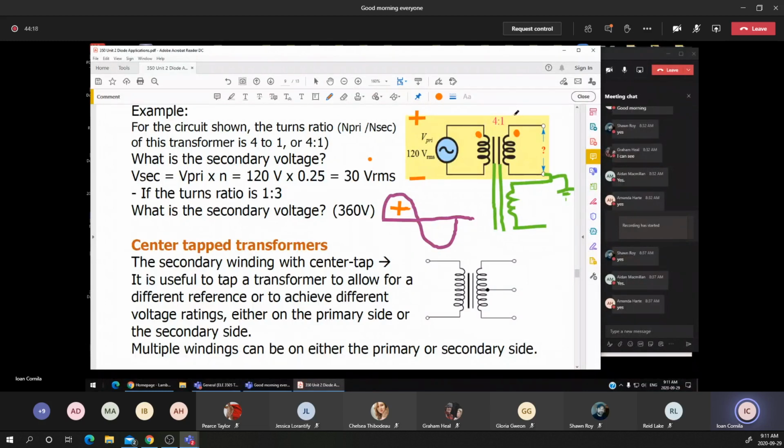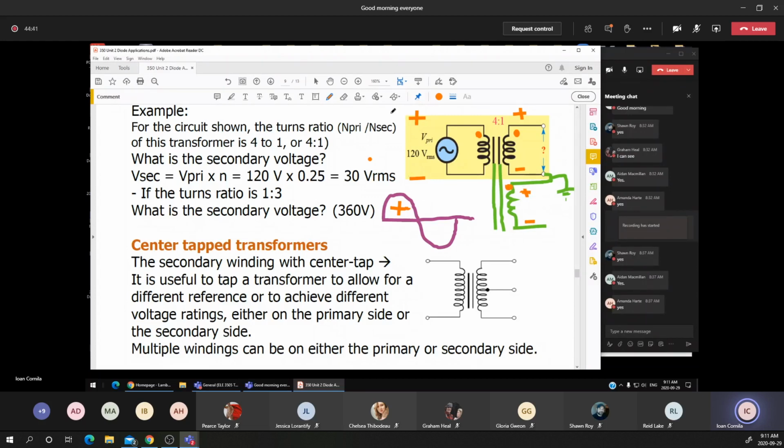I will end up with a positive polarity on the top and a negative polarity on the bottom. For the second winding, I'm doing the same thing. Suppose that's the dot notation. I'll put it on this side. I'll have the positive on the top, where the ground is, and negative on the bottom.